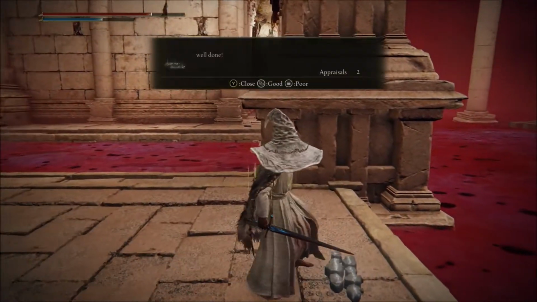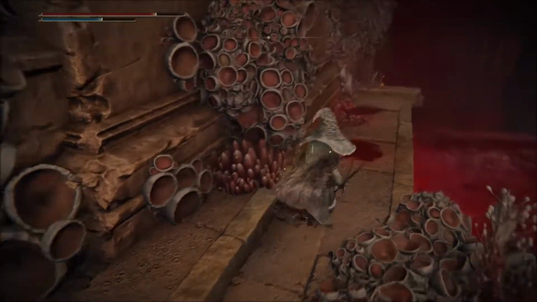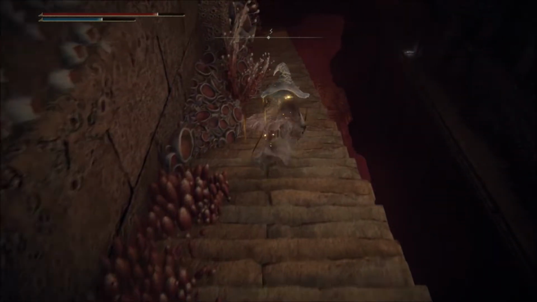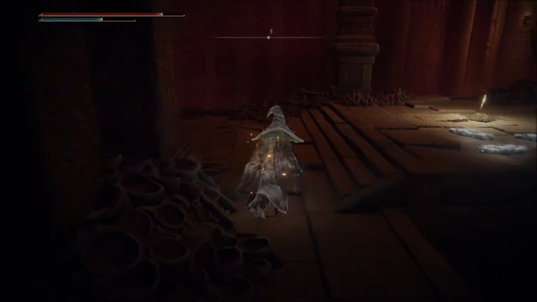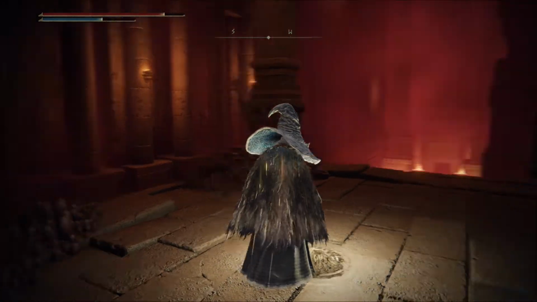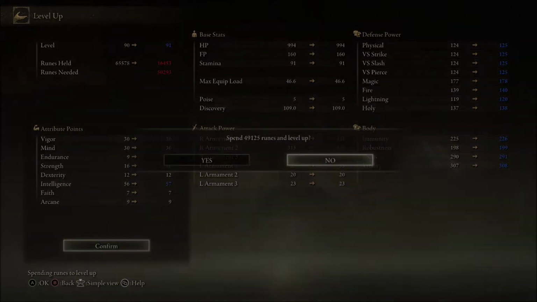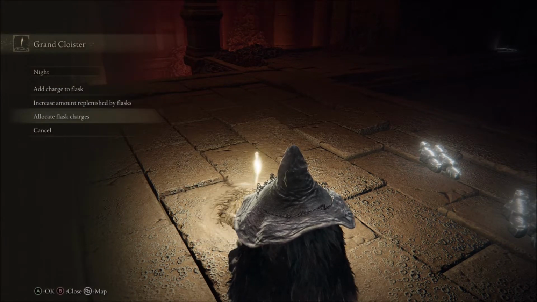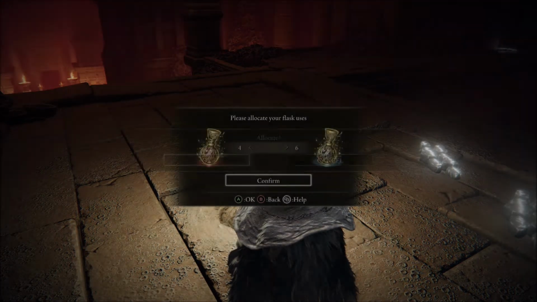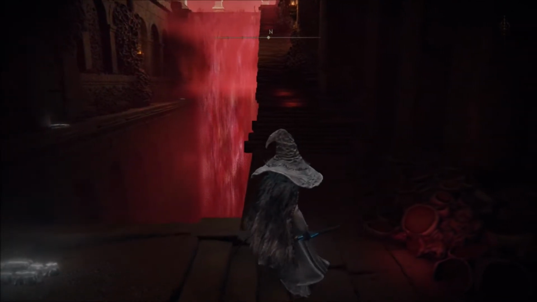Alright, so we're gonna go down this way. Well done, thank you. Alright, so we'll go down that bit that we haven't completed in a moment. But there's a grace right here that will set us up. So good stuff. And I can level up. Get a bit more intelligence. Flask-wise, let's go ahead and change our flask back to what it was. Speaking of, okay, we only have 2 seeds right now. Alright.